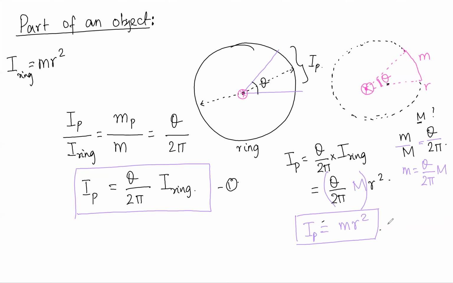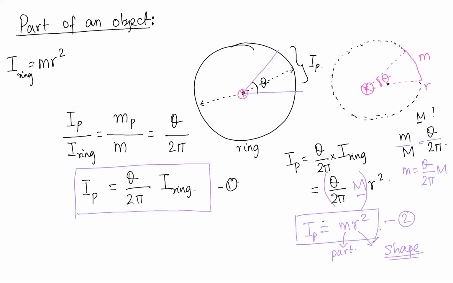But if you don't like the mathematics, you want a very physics proof for this, understand that the shape is the same. You're not taking a full ring, you're taking a part of the ring. So instead of having the full mass, you're having a mass of the part alone. But the shape is the same. R represents the shape. So as long as the shape is the same, the moment of inertia is not going to be different. The moment of inertia will also be the same.